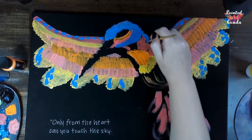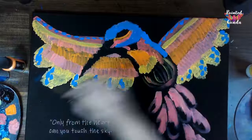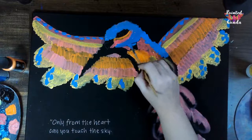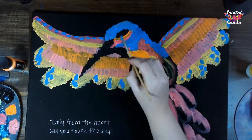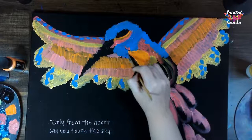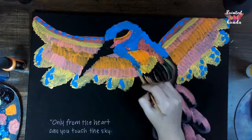And then I'm going to outline the body with this blue by just tapping it in there. You can apply the color with your brush and then go back and tap. If you want variation in that color, just mix in a little bit of that pink. Green is also another color that blends well with blue. Purple will blend well with blue. So I'm just filling in the space by tapping. The reason why I'm tapping on the body here is because I want to give the appearance of small feathers. So small textury feathers. As you can see, I'm moving quickly. I'm not overthinking where I tap. I'm just letting it happen.